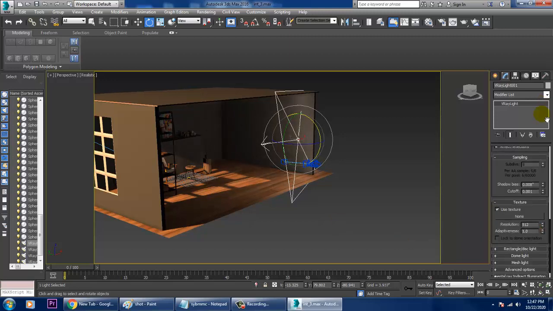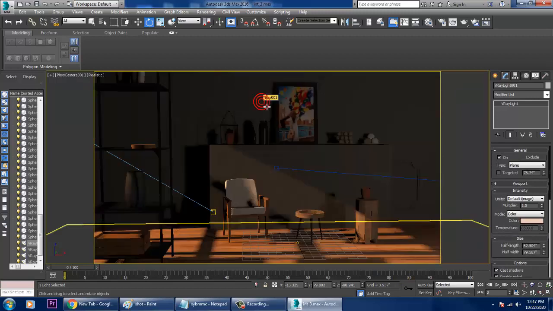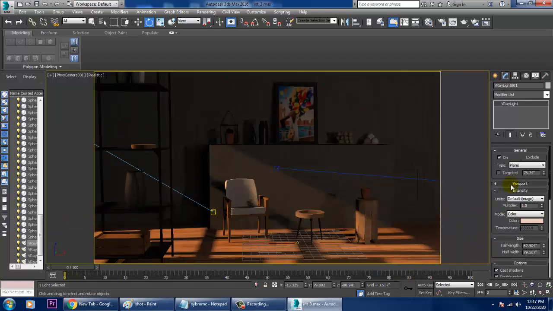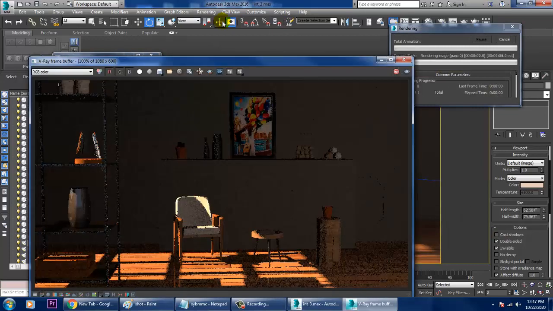Let's go up over here. Let's go into the camera view, and also you can off this cast shadows. I don't need a cast shadow for this. I can just off those cast shadows. So I have not done any kind of render settings yet. This is just a rough render over here which I have generated. So we can increase the intensity of the light also if it is required. So we have not activated the GI and all this stuff.